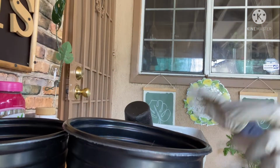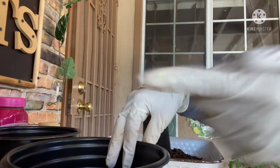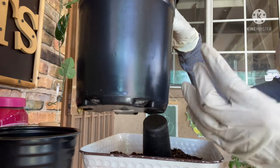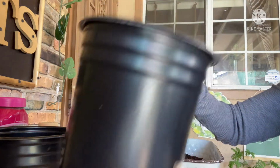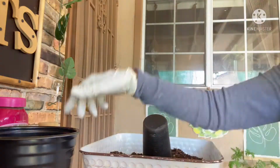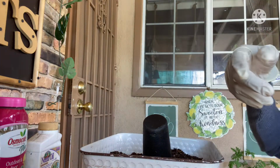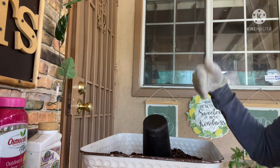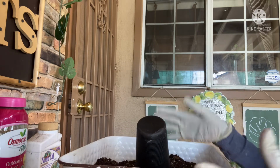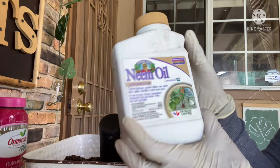Okay guys, so this is the pot that I'm gonna use. It's the same height as the one in the rubber tree tricolor. So I made already a liner. The other one has a liner. Put the liner here. What's the purpose of the liner? So your soil, when you water the plants, it's not gonna wash away.